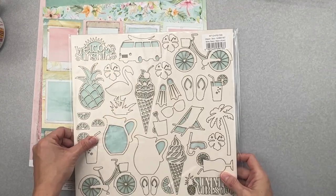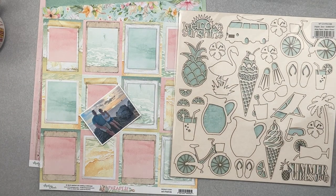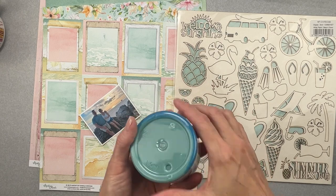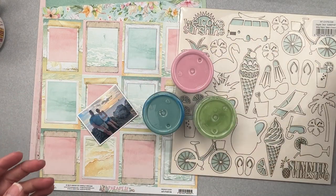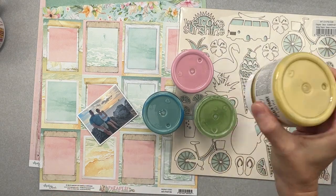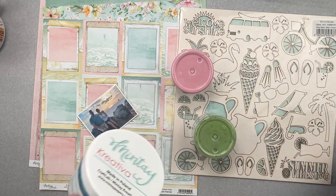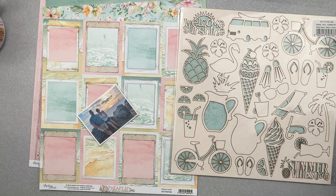I also want to get into the Chippies Decor Summer Set — it clearly works with the whole tropical vibe. With my chippies, I'm going to be bringing in some chalk paint. So far I've brought in aqua, forest, rosebud, and lemon. They need to be shaken up so the colors aren't exact yet. I want to paint up some of my chippies, and then I want them to be shiny, so I'm going to see what happens if I do some clear embossing powder over them.